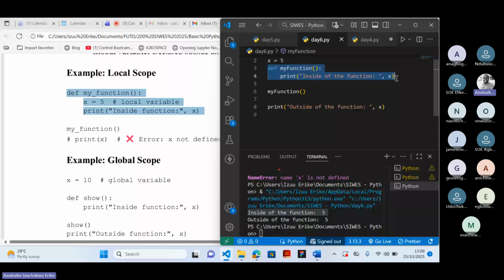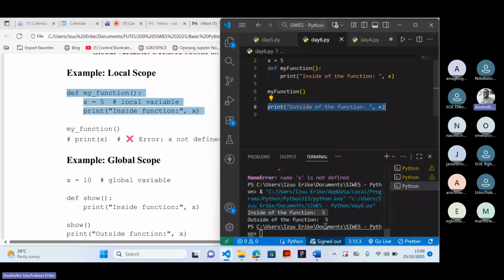And then, since it is global, it is also accessible to the print function. So this is what we call variable scope. This is a global variable. When you declare it inside of a function, it will remain accessible only inside of that function. And that will be it.